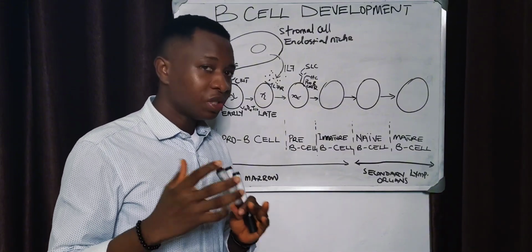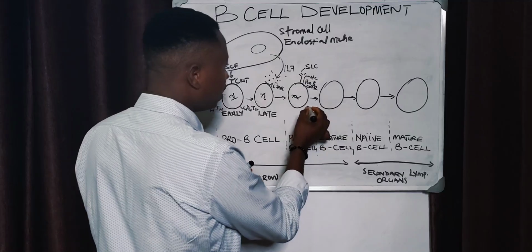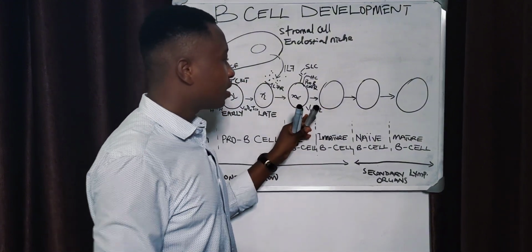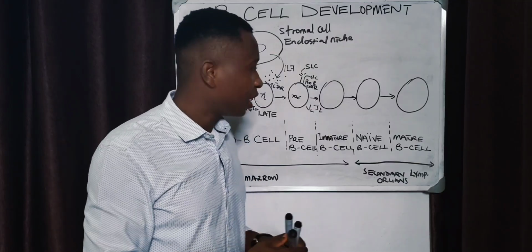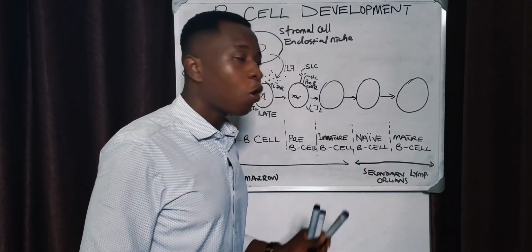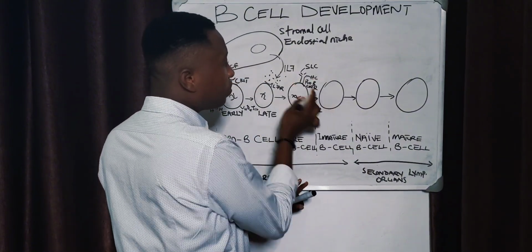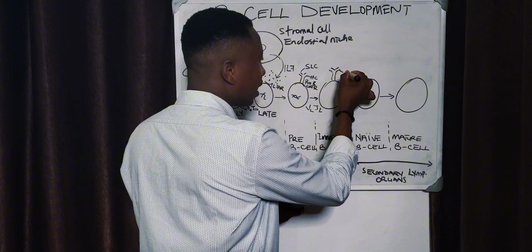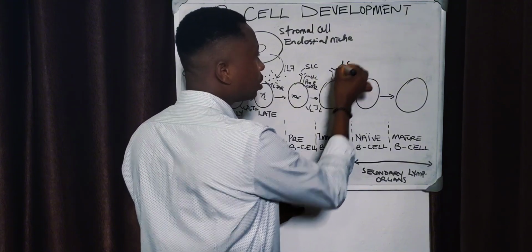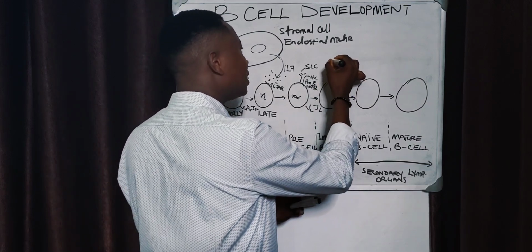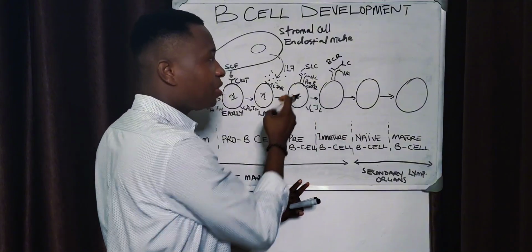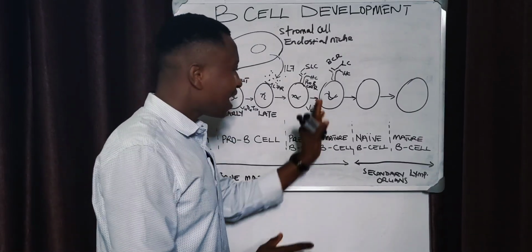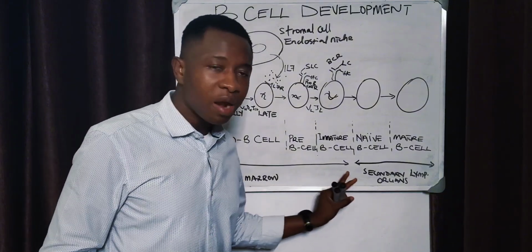At this point, another recombination of genes occurs. That is what we call the V light chain and J light chain. Now, this forms the light chain, replacing the surrogate light chain. Now, moving to the next phase, which is the immature B cell, something happens. This pre-B cell becomes an original B cell, having both the heavy chains and the light chains. Now, this is called the B cell receptor. It is no longer the pre-B cell receptor, it's now called the B cell receptor. So that is the immature B cell. Now, that ends the stage in the bone marrow.